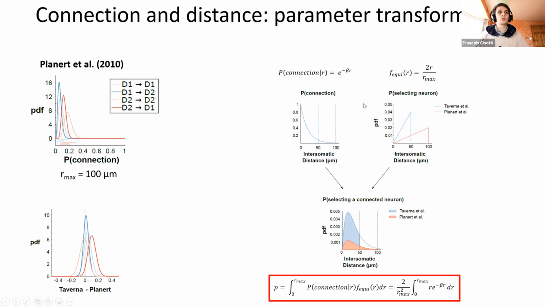First, you have the assumption that the property of connection as a function of distance is an exponential decay function. And secondly, we're going to assume that the experimenters are sampling within their maximum area equiprobably. You combine the 2 and you get this equation here, which relates the property of connection on this axis here, and the beta parameter, which defines how fast the property of connection decreases with distance.